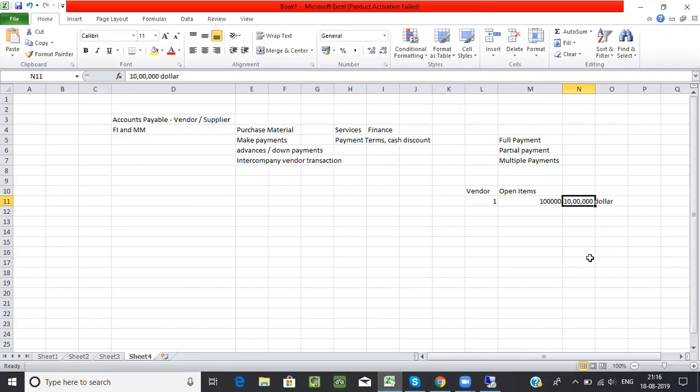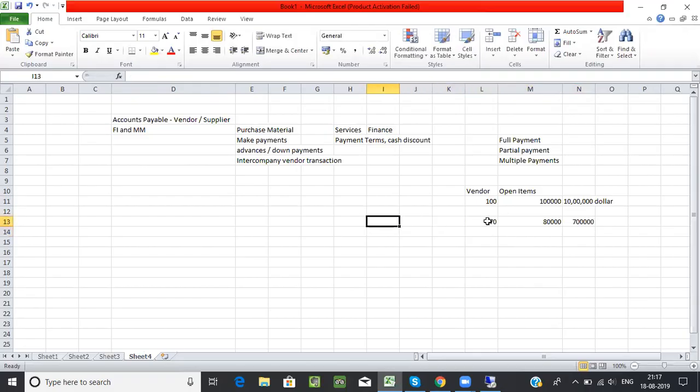I want to pay all of these vendors in one single stroke. Or, out of these 100 vendors, I want to pay 70 vendors with 80,000 line items worth 7 lakh dollars. I can make that payment.